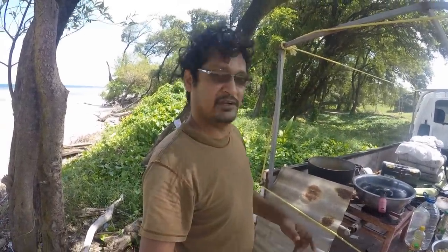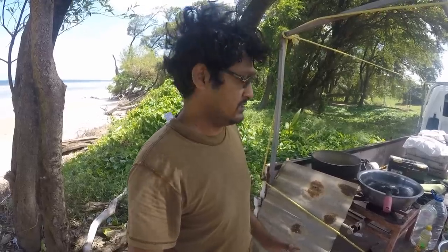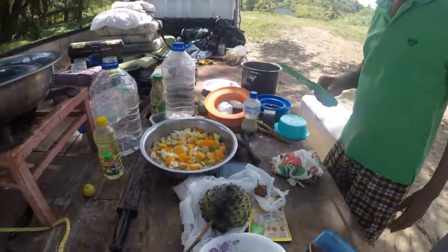Surprise, folks. By the look of all that there, we're going to do a crab and fish broth. Yeah? Moti, there is the prep, man. Look how nice Moti prep.